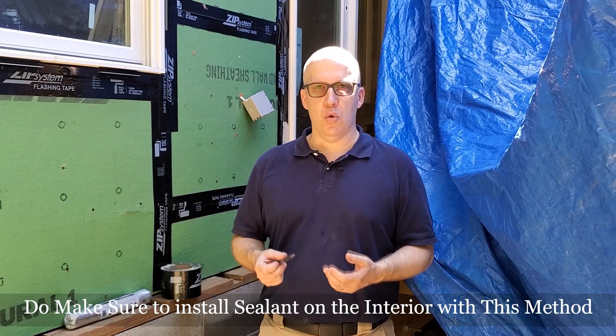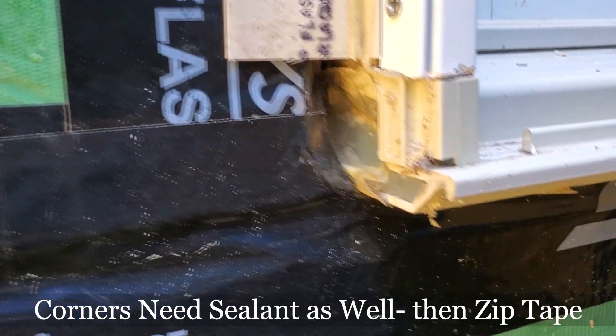Now for doors — I don't know why this happens — but it seems like every door installation, even when I take the time to sit down with the door installers and say 'make sure you put that bead of sealant around the edge,' especially if it's not a door that has the nail fin on it, that sealant never gets installed. So I make them tear it out and put it back in with the sealant and nail it in place. A lot of the times, even when they do put that bead of sealant underneath the sill, I don't see it thick enough. If you don't have it continuous from edge to edge, you might as well not put it in there at all — it's like wearing a rain jacket with holes in it.